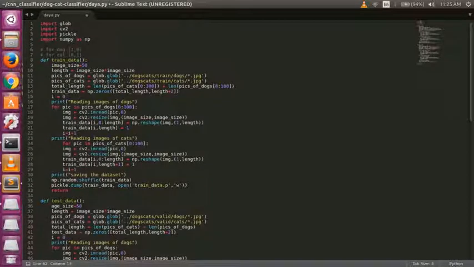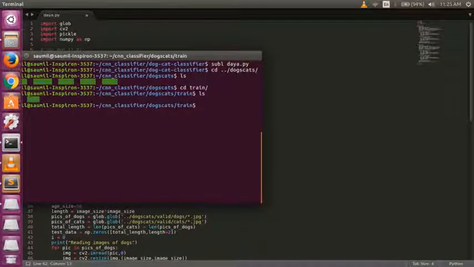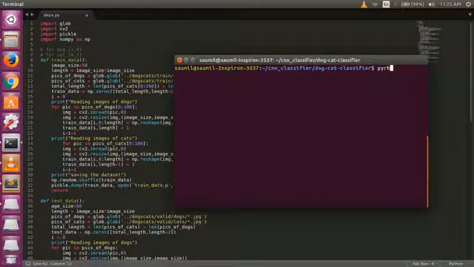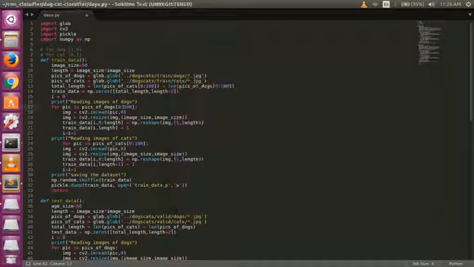CNN classifier, in that dog cat classifier. Python data dot py. Oh, we haven't saved it yet.